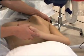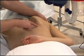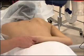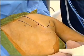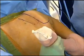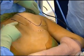However, in the 3 months prior to presenting to our office, she developed worsening, recurrent complaints. She complained of moderate pain and difficulty sleeping. A CT scan and MRI were performed, which were consistent with scapulothoracic bursitis and bony impingement superiorly at the supromedial angle of the scapula. The symptomatic area is marked out preoperatively.